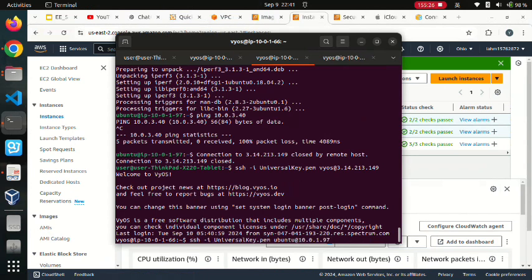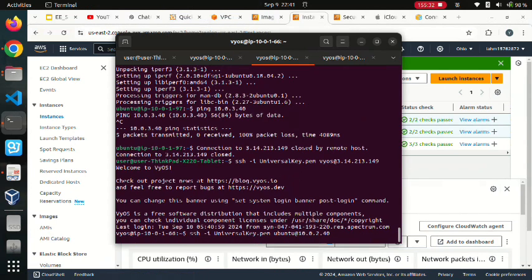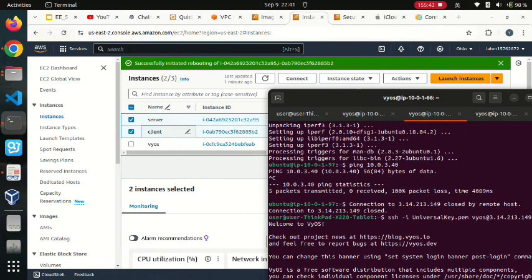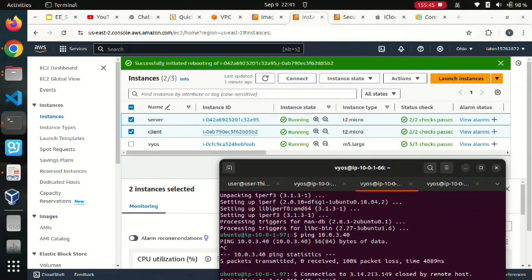Okay, if I want to use the subnet 2 address to connect the Ubuntu, is that okay? Oh, sorry, we have to wait because these two virtual machines are just starting.